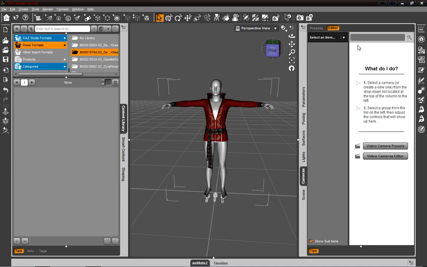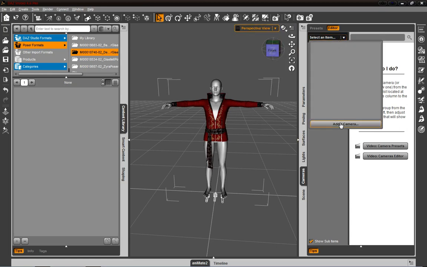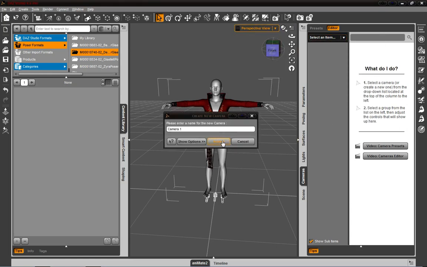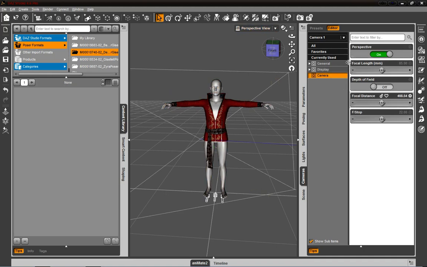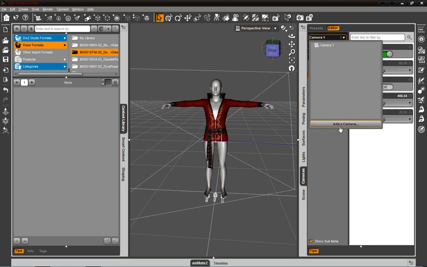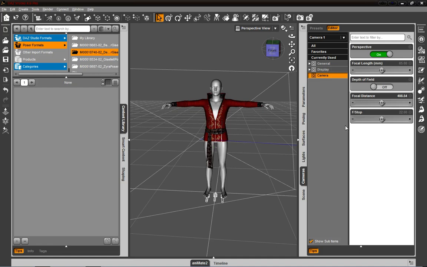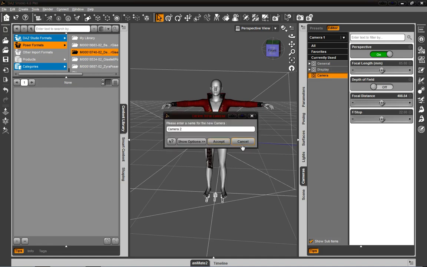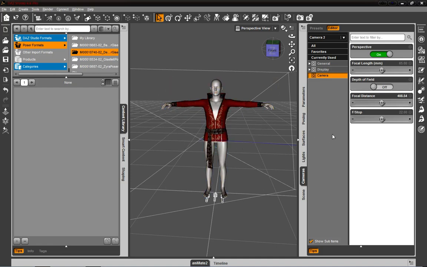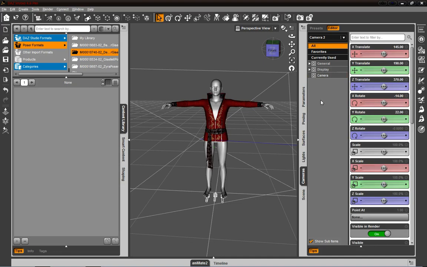Cameras, as you can see, you can add cameras and stuff like that right here, because we have literally no cameras right now. So if we want, we can add cameras that way, or we can do less, because I don't want to have to click on this and then click on this, because that takes too long. I'll just go over here and then press accept. See, and now you can see your cameras somewhere. Press all, and this is basically just the settings for your camera.